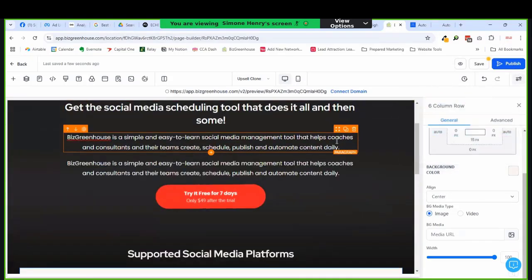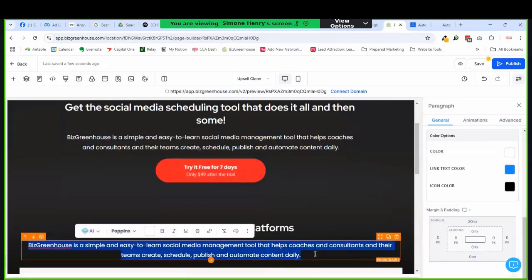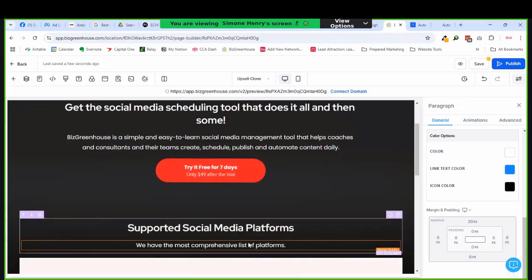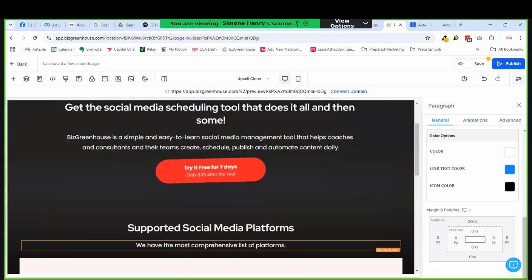I am going to copy this text right here, bring that down here. Data sources and networks.